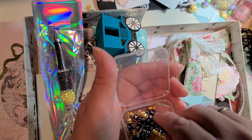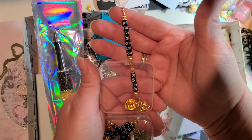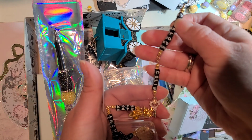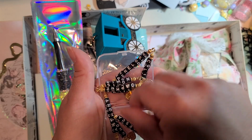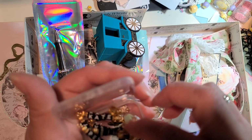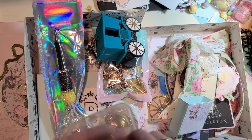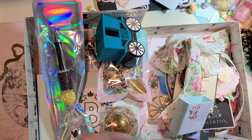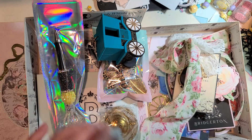But what I did, spoiler alert, is I wrapped all of the couples' names together: Anthony and Kate, Penelope and Colin, Daphne and Simon, and then Francesca and John. I didn't put any of the extras in there. I didn't do Queen Charlotte and King George or anything like that. But anyway, just the main players.